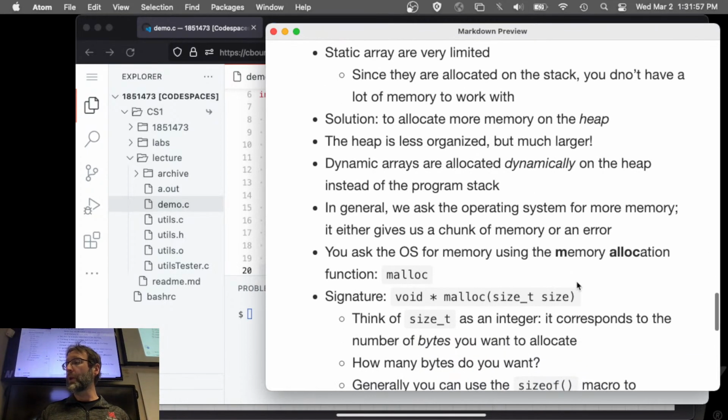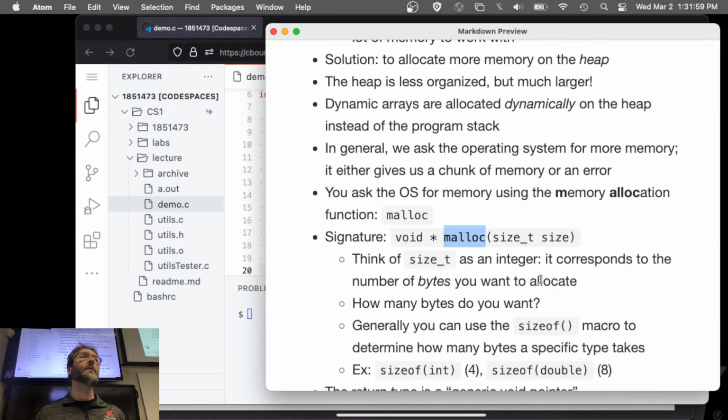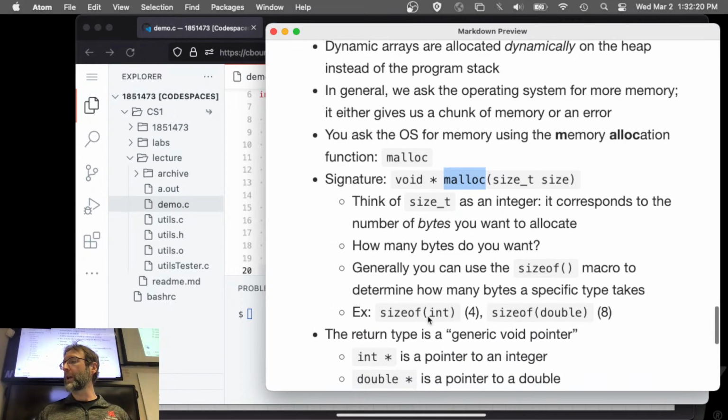And you ultimately allocate a chunk of memory using malloc. And remember, there's only one malloc. You can use malloc for integers, for doubles, for chars, whatever. Why? Because you simply tell malloc how many bytes you want. If you want 1 million integers, then you need 1 million times the number of bytes that an integer takes. And how do we determine how many bytes an integer takes?